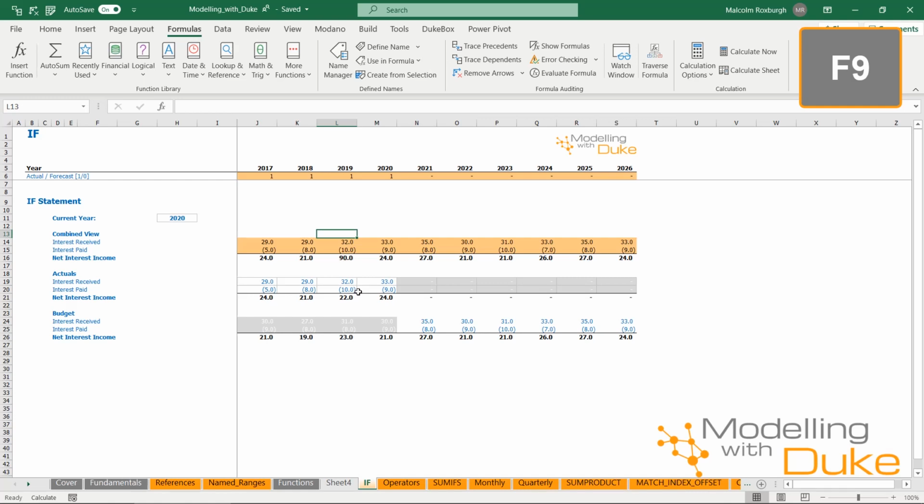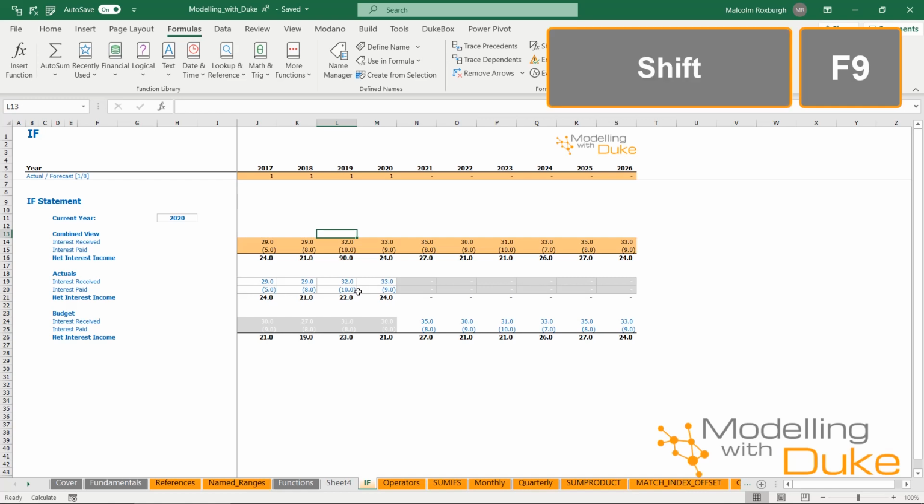The other uses of F9 are all in the same theme. Shift F9 will calculate just the sheet you're on. Control Alt F9 calculates everything, all worksheets in all open workbooks. And then lastly, the only shortcut I know that needs Control Alt and Shift, with F9, it forces a full recheck of dependent cells and calculates everything.